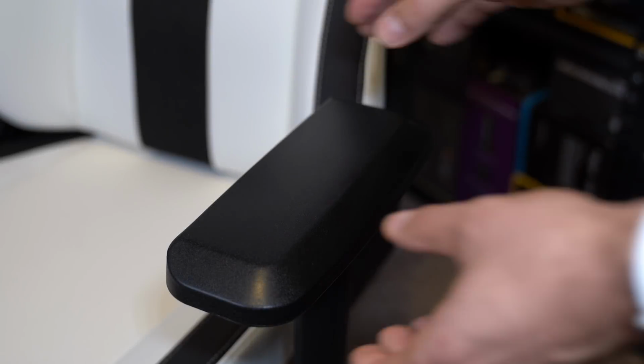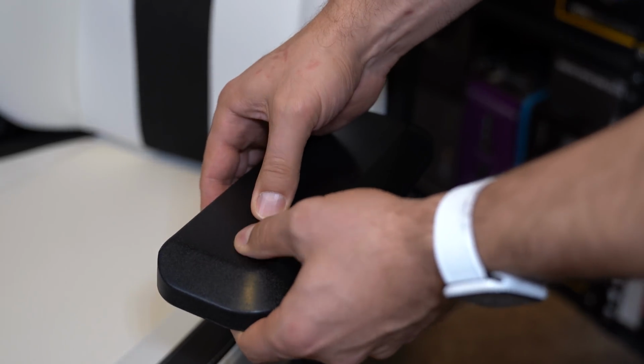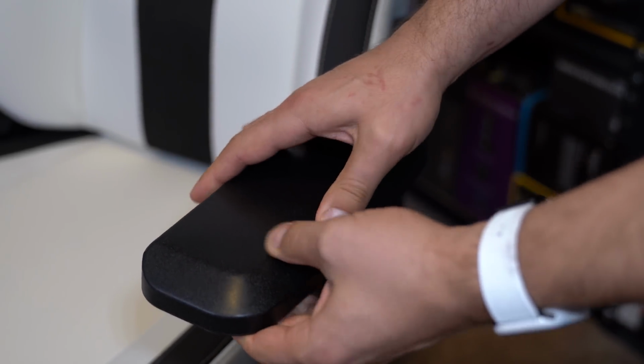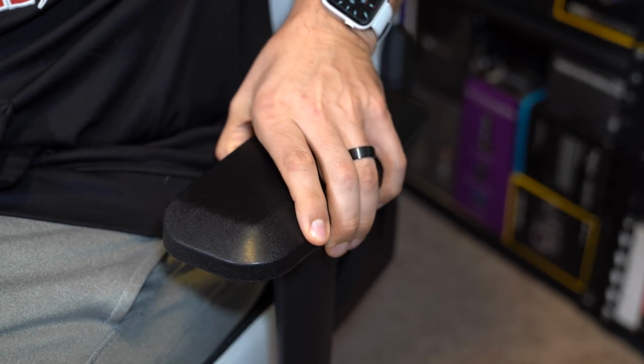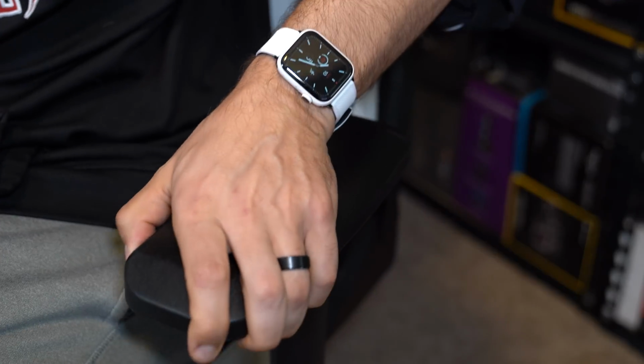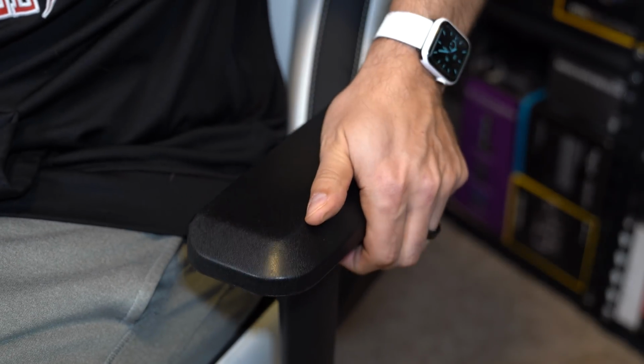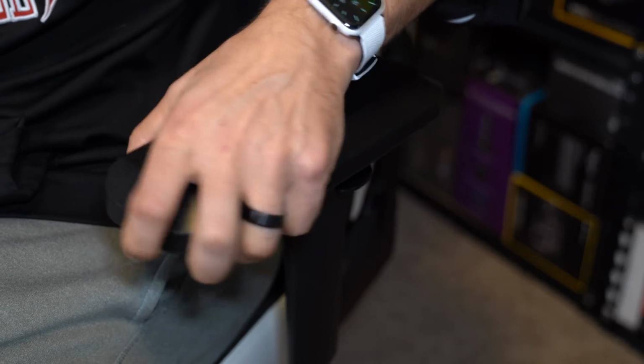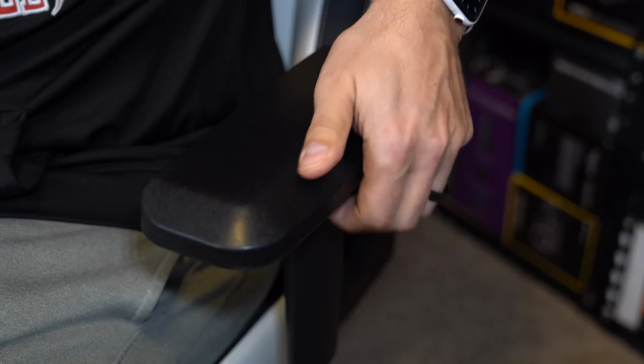The armrests kind of go in the opposite direction that the seat foam does, as they are some of the hardest that I've felt outside of just actual hard plastic, and they might give your elbow some problems if they rest on these naturally. They are 4D adjustable, however, meaning that they can go up, down, in, out, front, back, and they can pivot as well, and it's all controlled by small buttons on the armrest itself.